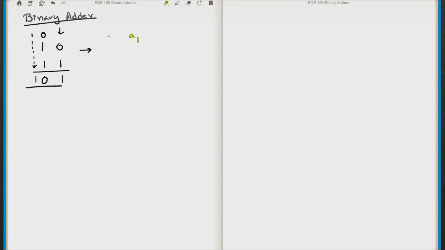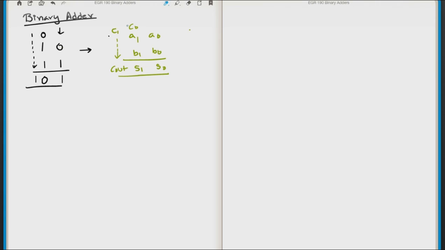Now if I take this number and write it in terms of A's and B's, I have a number A1, A0, and B1, B0. Now I need to add it. My sum is going to be 0, S1. I'm writing the carry that 0 propagated as 0, and the carry propagated from that is C1. I will write it down as Cout. I just took a basic addition and wrote it in terms of A's and B's.